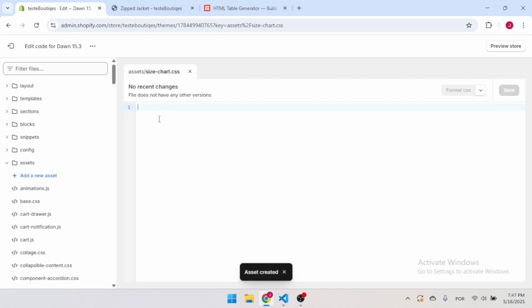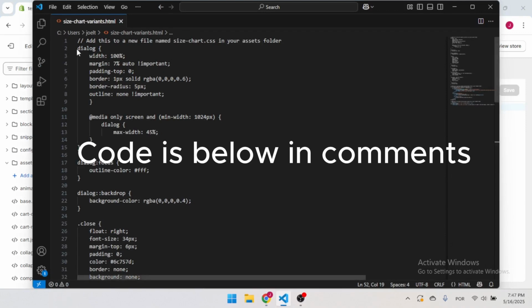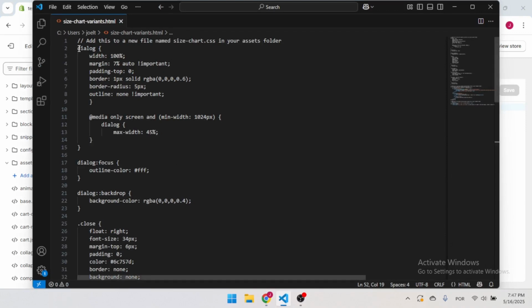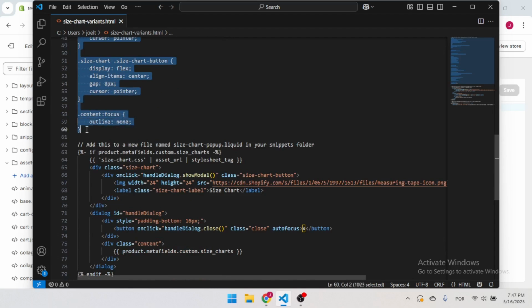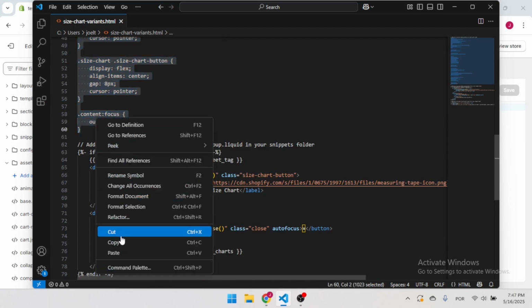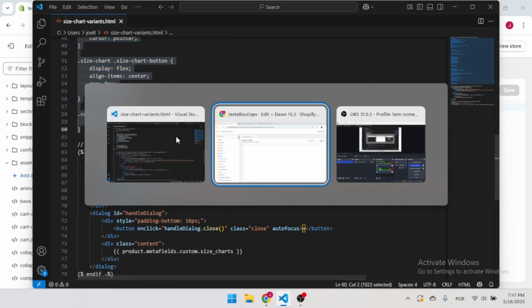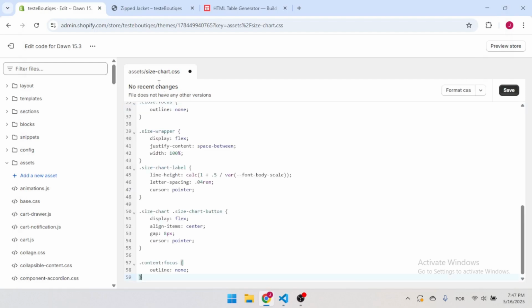Now click inside the file we just created. We are going to need to copy this code. This goes from dialog until content focus. Just copy this code and paste it inside the size chart.css. Go ahead and click on save.